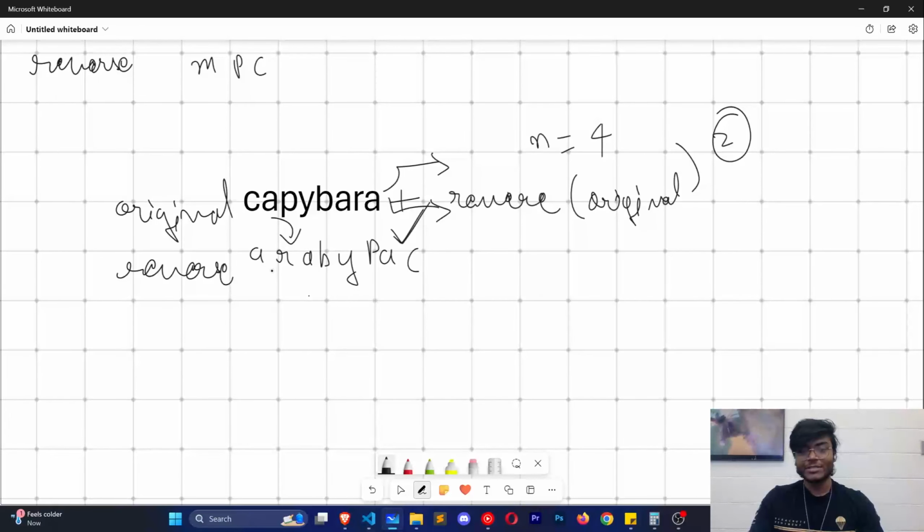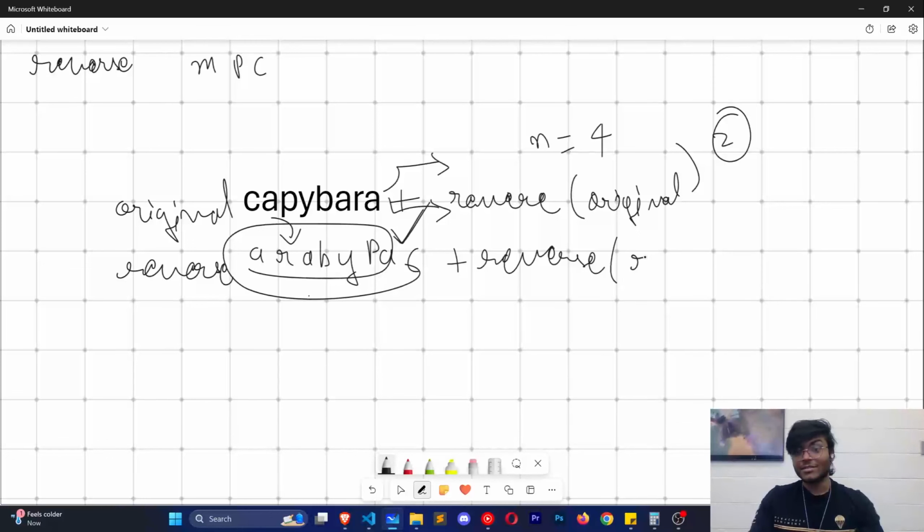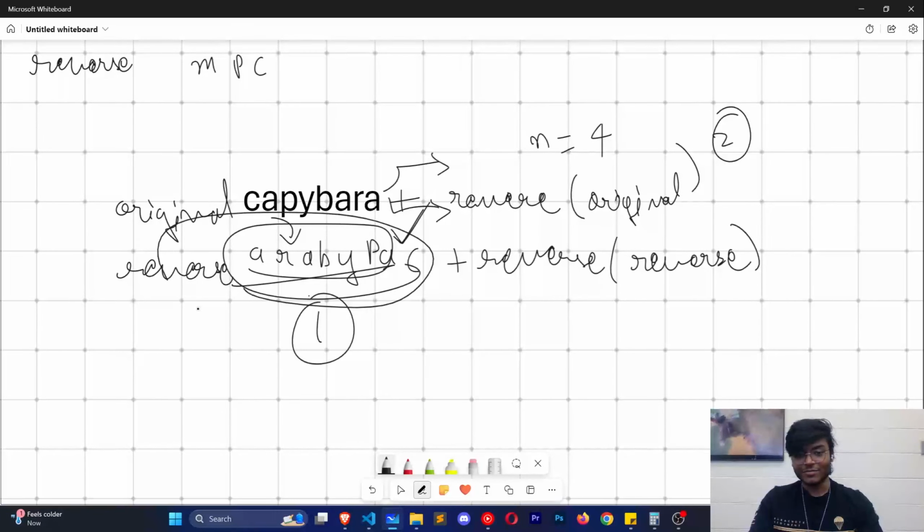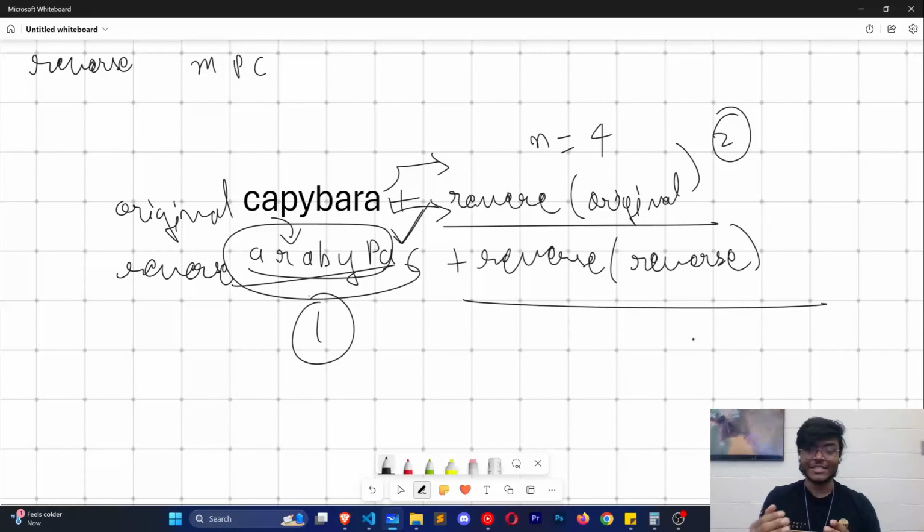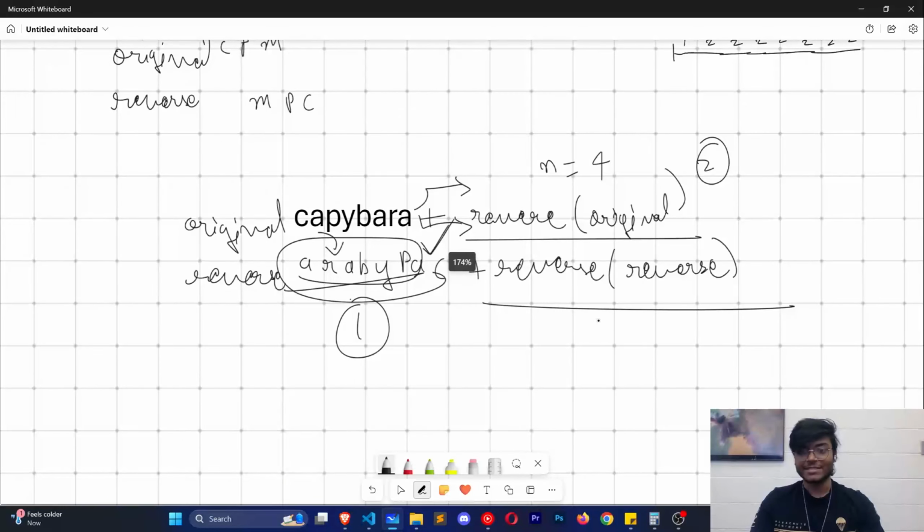Or what we can do is we reverse it first, so we got this, and then concatenate the reverse of the reverse. So we reverse it, one operation, and then we just concatenate the reverse of this reversed value. Whichever of these two gives a lexicographically smaller string, we output that. That will be our answer.